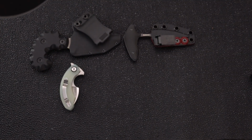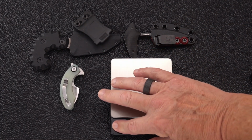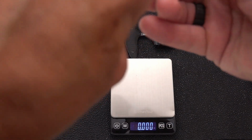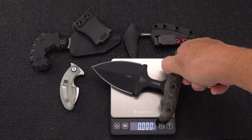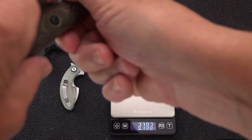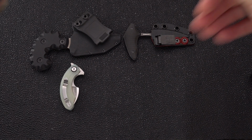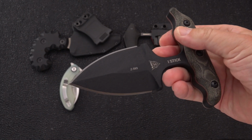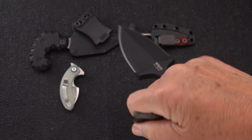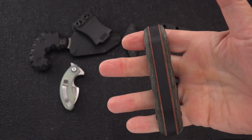Well, how heavy is it? I guess in this case, we're going to weigh it as well, only because it sets itself apart from the others with its size and its mass. We're talking about almost 13 ounces. So if I could exaggerate a little further, you've got nearly a pound of push dagger in your hand. I personally think it's excessive, but it's one of four push daggers I own. And I figure, what the heck?